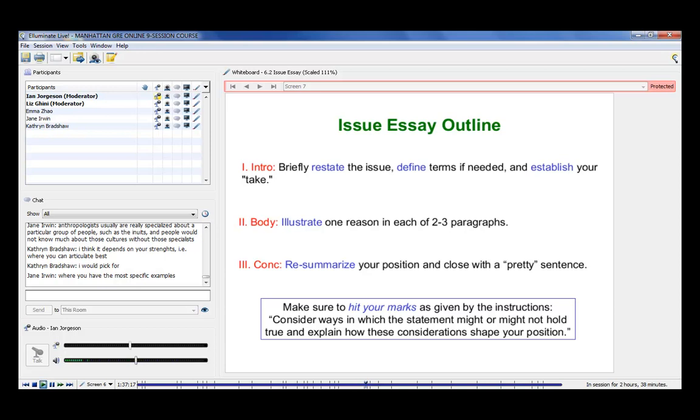What's really important here is that you don't let yourself run out of time before you write the conclusion. You're much better off if you're going to only get to 4 paragraphs. You're much better off with 1 intro, of course, 2 body paragraphs, and a conclusion than an intro, 3 body paragraphs, ran out of time. You've got to have a conclusion.